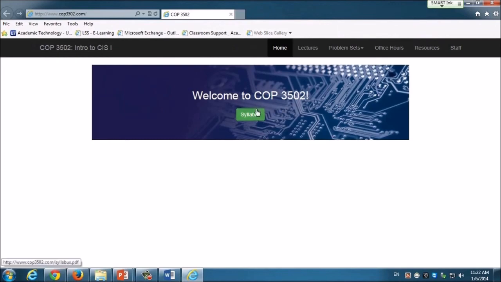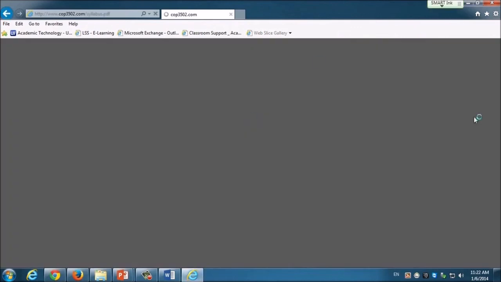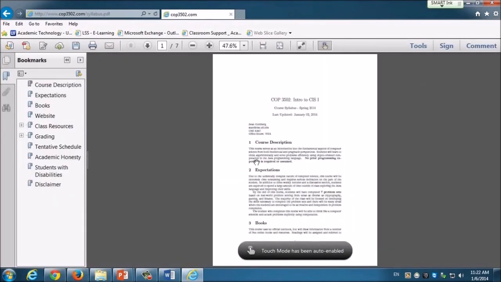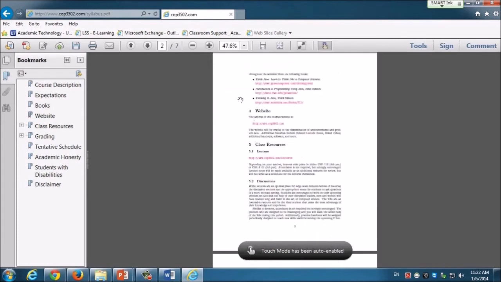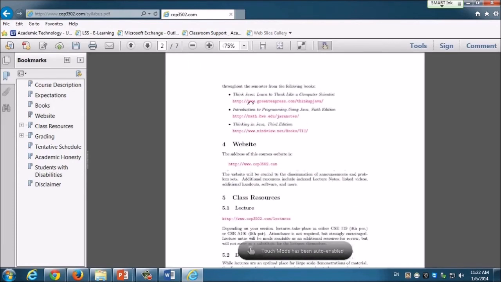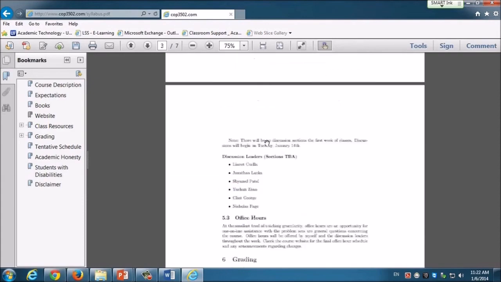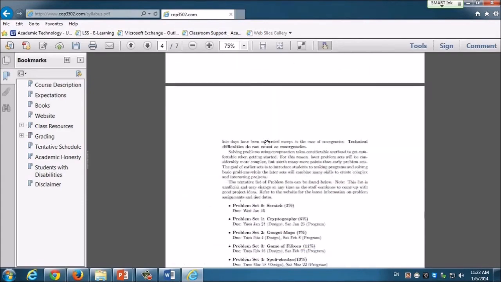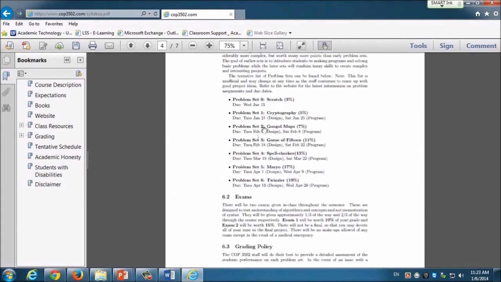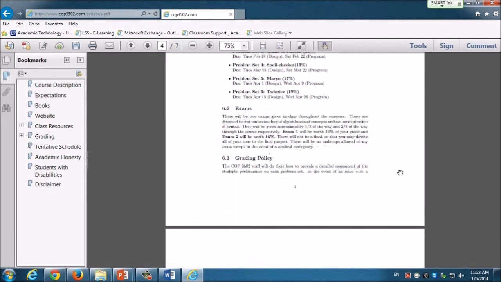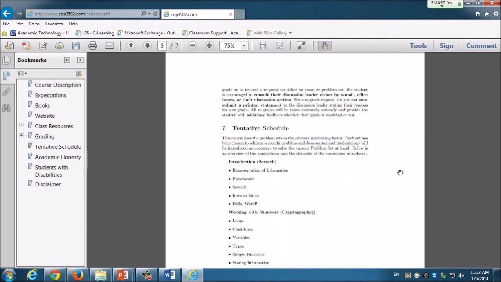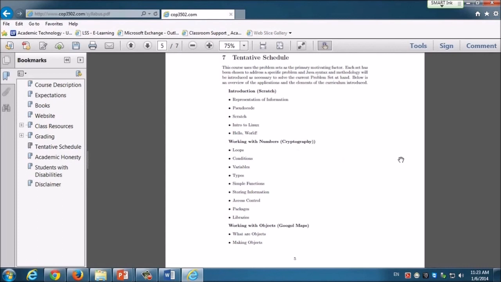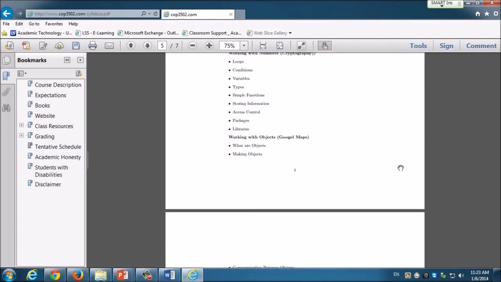And so if you hit the big green button that says syllabus, then you can see everything that we've talked about already, including the books. There are links to the books on there, and discussing all the various things, the problem sets, as well as tentative due dates for the problem sets, and discussions of exams, grading policy, a list of all the topics that we will be trying to cover.